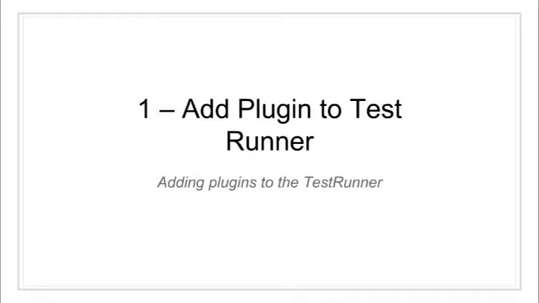As discussed in the previous video, there are multiple ways of executing tests. One of the ways is through the runner method. When the tests are being run through a runner method, it provides us with a way to add features to that runner method, or you can say plugins to these tests. Here in this first section, I will demonstrate how to add plugins to a test runner.